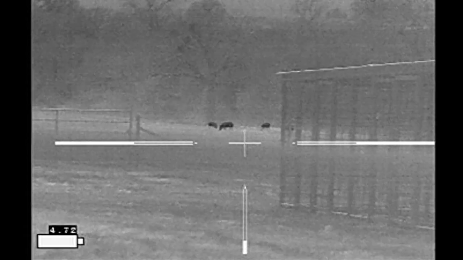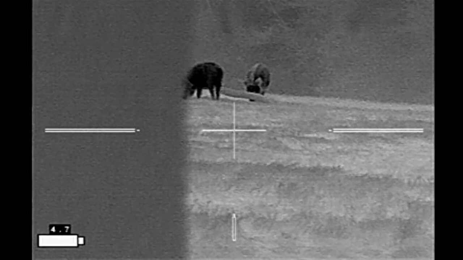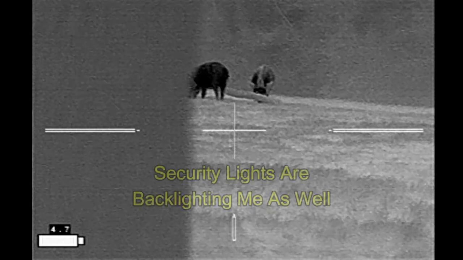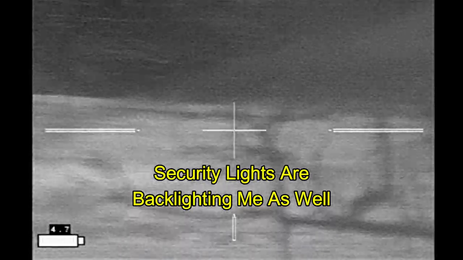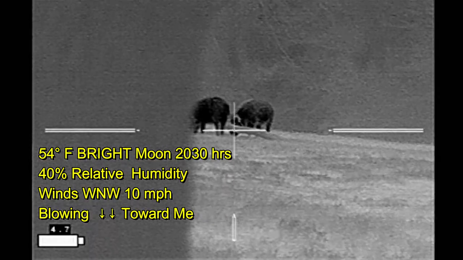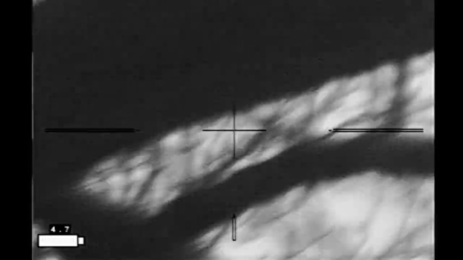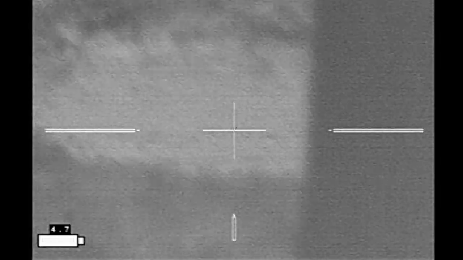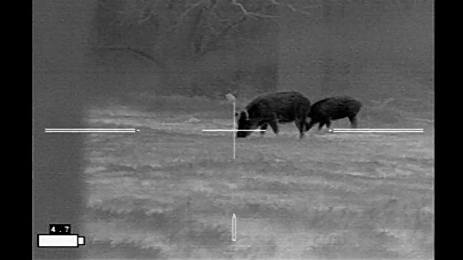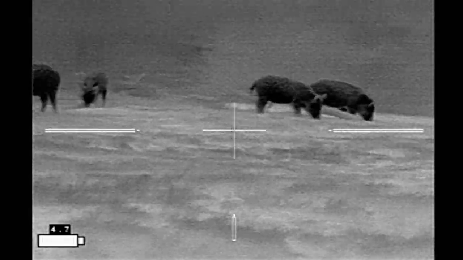Now I've gotten up to the corral area, and the hogs have moved off into the west pasture, so I go around the barn and come after them. I've used this tree in front of me to block their view because of the bright moon. The wind's in my favor still. So I'm in a pretty good position, except for this tree being in my way. I move a couple steps off to the side to get a better view of the hogs. It looks like I've got a large sow and three smaller ones.